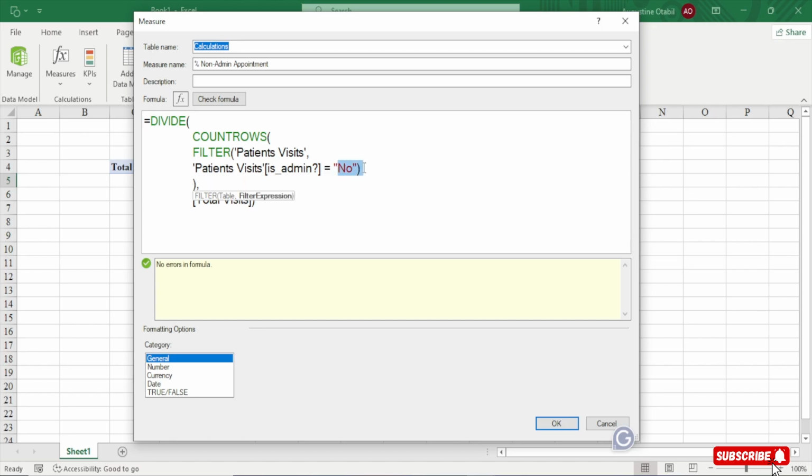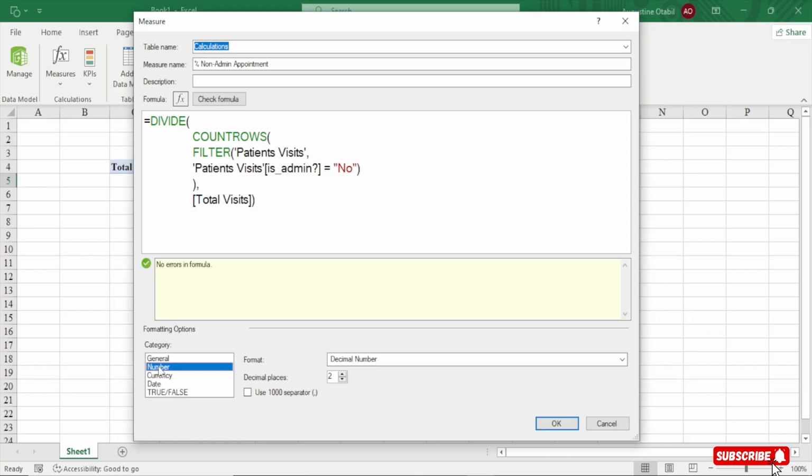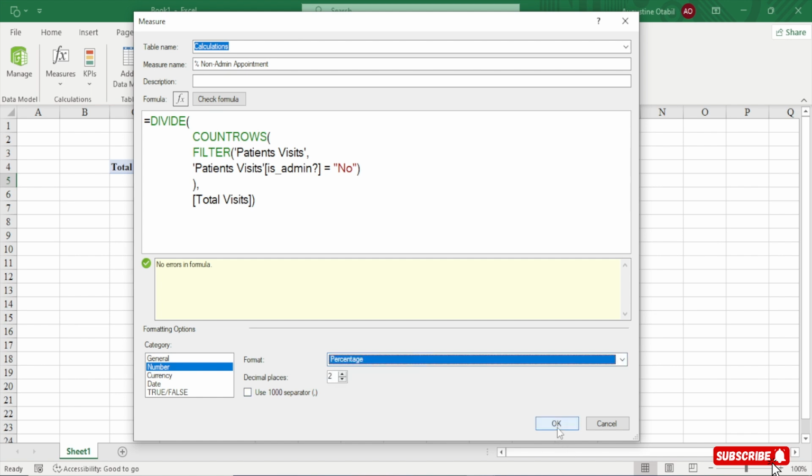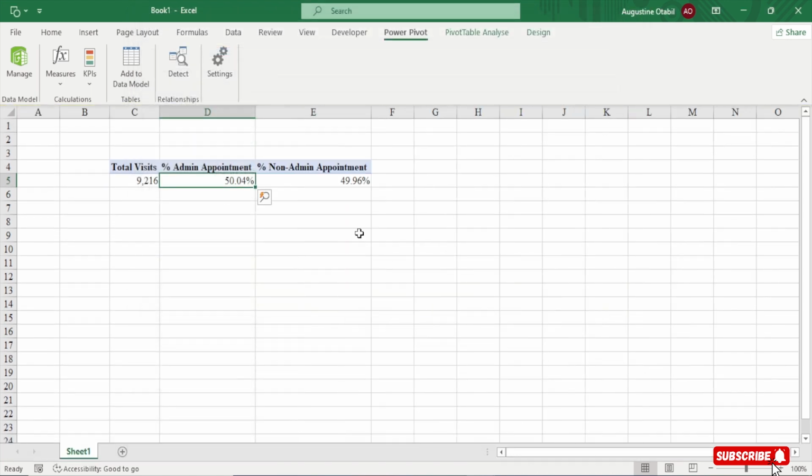No, right? And then we end it here. Then this becomes what? The numerator. Then comma to come to the denominator divided by what? The total visit. So we don't have any error. So this one too is what? Percentage. Check number. Come here, choose percentage, and then two decimal places and hit okay. So now do you see that we have what?